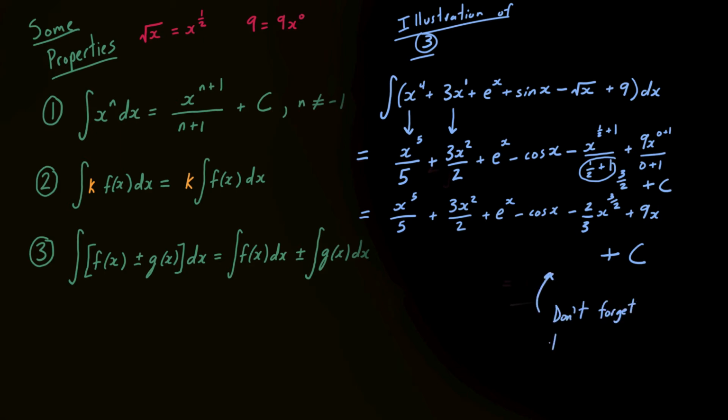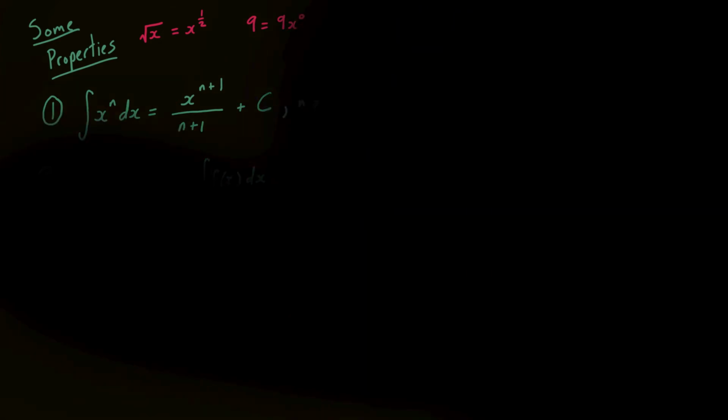Without it, it's not an infinite family. It's just a family of one, which is quite lonely. Anyway, in a nutshell, those are three of the most common integration techniques that we'll use on bigger integrals: power rule, pulling out constants, and doing integration piece by piece, so long as the main operation going on the inside is addition and/or subtraction.